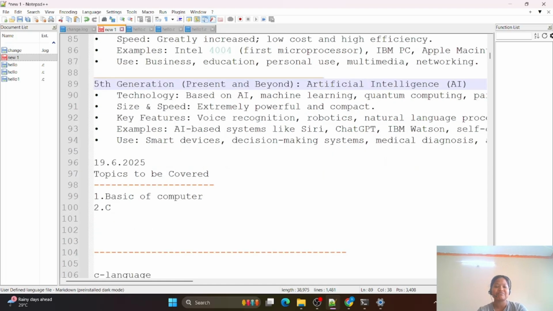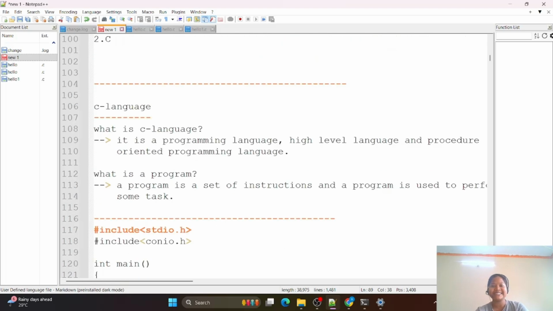I think this is enough about basics of computer, and if you really want to enhance your knowledge, you can also follow the internet. But according to me, this much is very, very basic about computers, and you should at least learn this much. You can go beyond, but I can tell you this much.